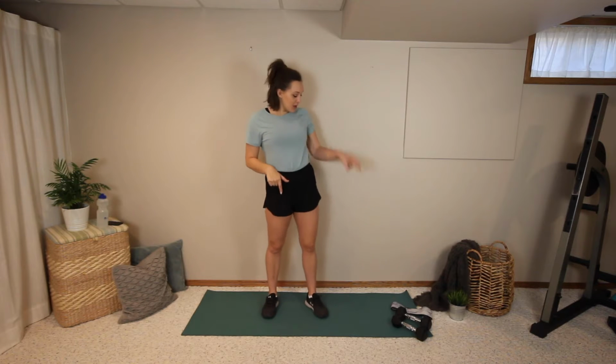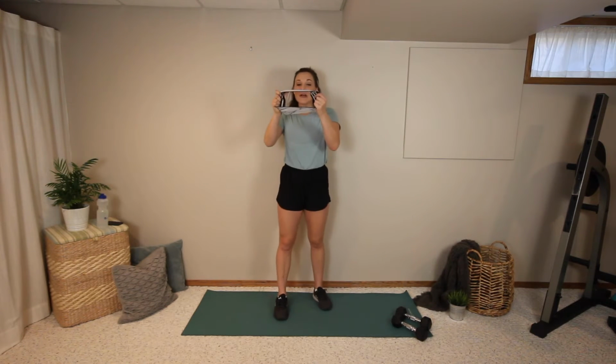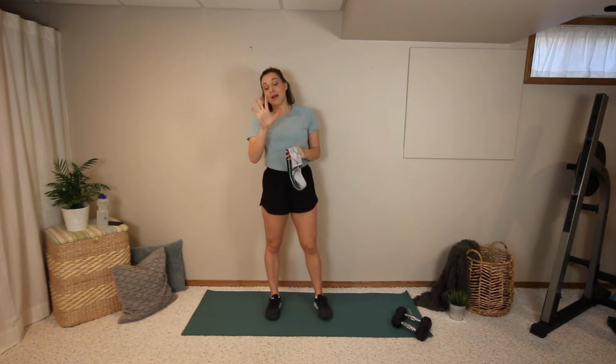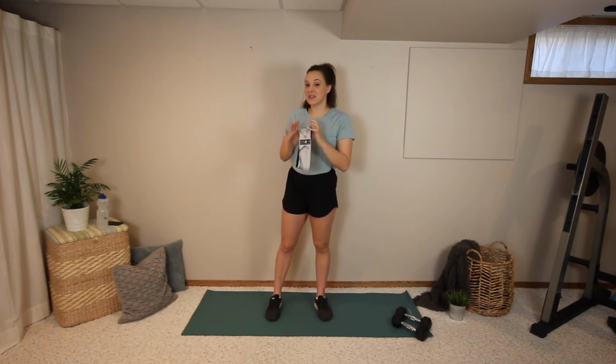You're gonna wanna make sure you have some shoes for good foot support. You're gonna want a set of dumbbells, moderate weight, nothing too crazy. And if possible, it's not mandatory, but if you have one available, go ahead and grab your rounded glute band. We're gonna be using this in certain exercises today. But again, if you don't have one, totally fine. It's not a mandatory thing. You'll still be able to get some great benefit out of the workout for today.